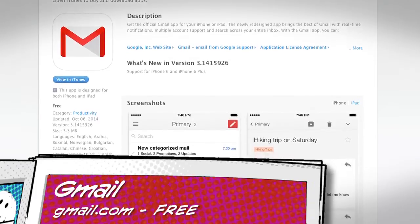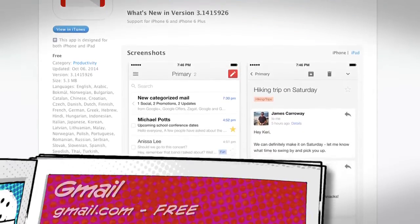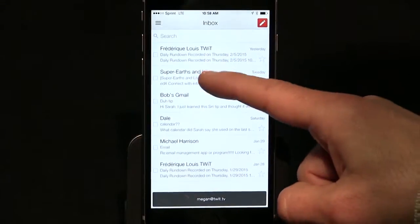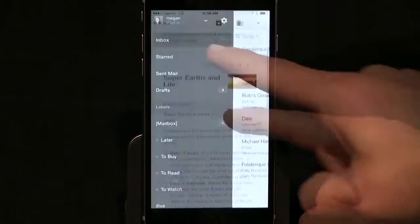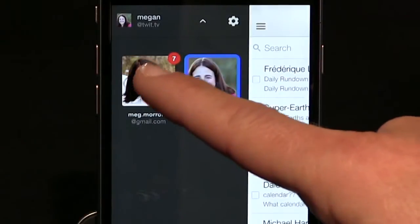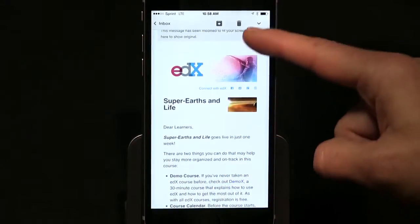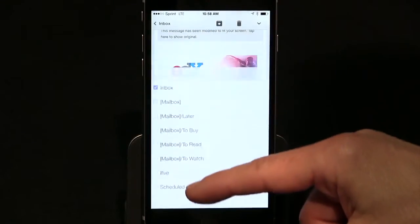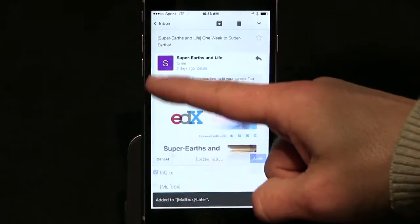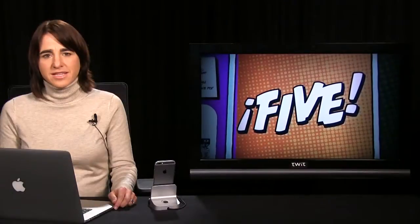Number one is the Gmail app — first on my in-no-particular-order list. The Gmail app is not my favorite; it's pretty basic. But if you use Gmail, there's no shame in using the Gmail app for iPhone. It's free and it's miles ahead of the built-in iOS mail app when it comes to managing your email. You can switch between up to five accounts, search through your email, and respond to Google Calendar invites right from your inbox. If you like the way Gmail works on the web and you already have an organizational system based on custom labels, download the Gmail app and call it a day.